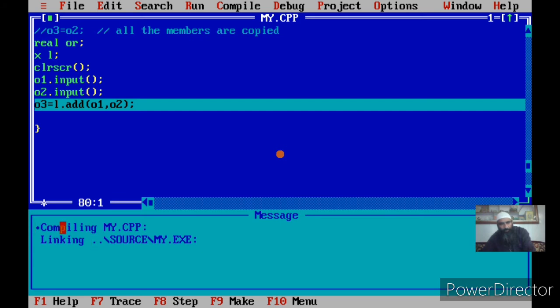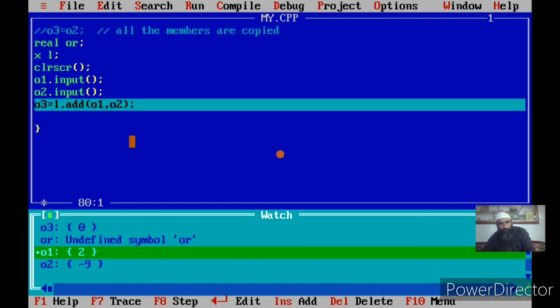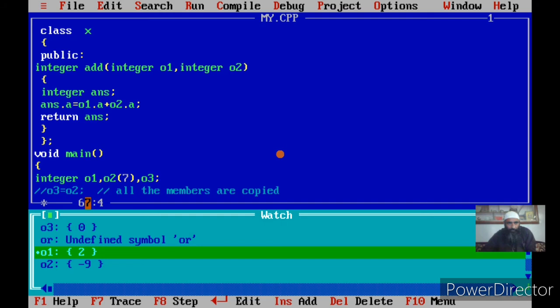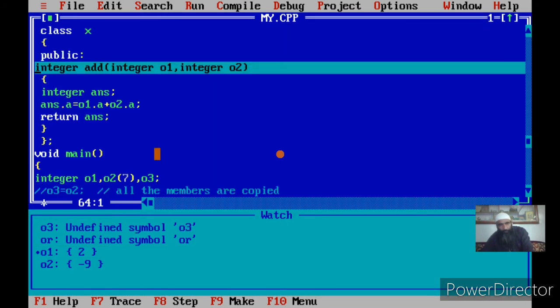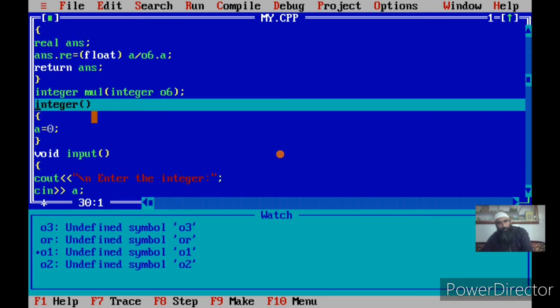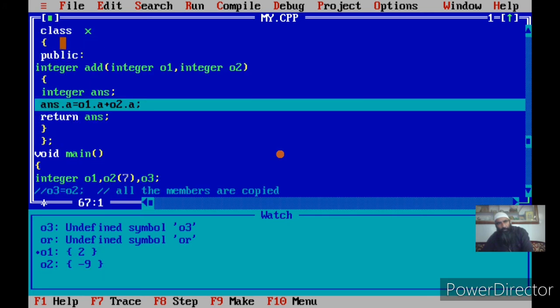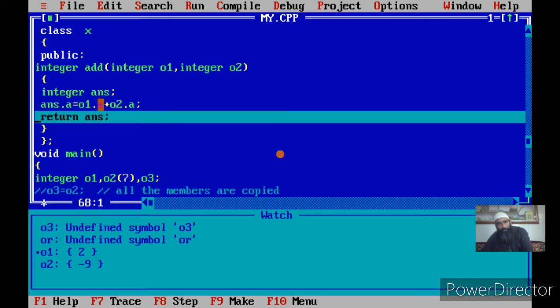Now, let me first close this window. Now I am calling the add function, and since add now belongs to the class X, if you see here, the two data members of the two different integer objects have been added, and the answer has been stored in answer.a.